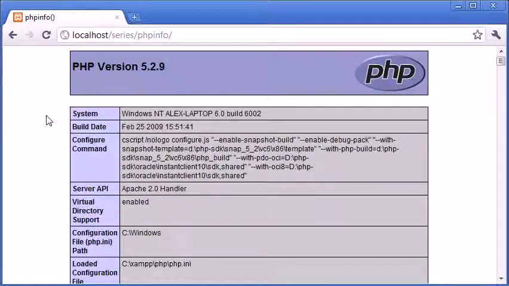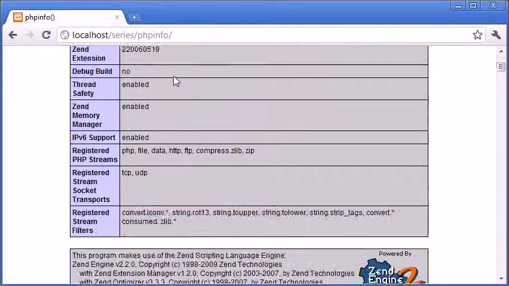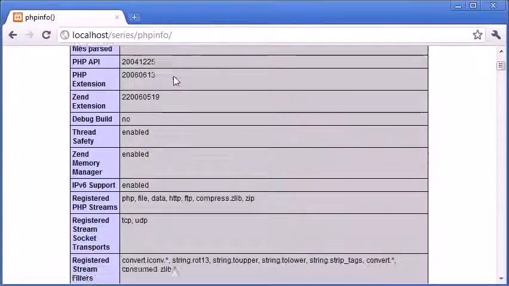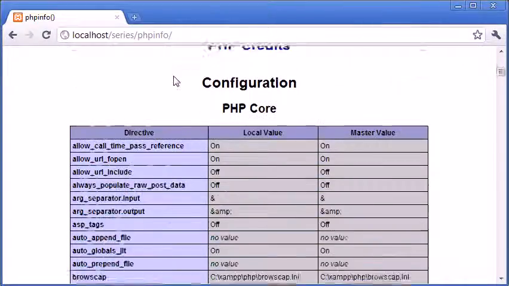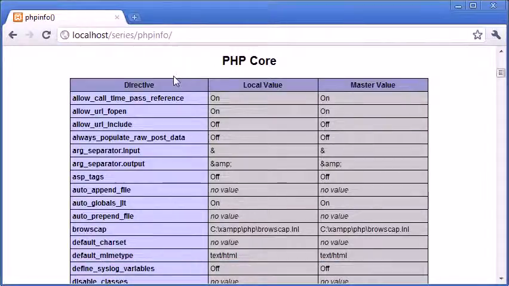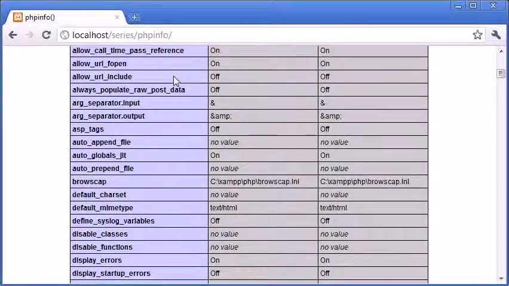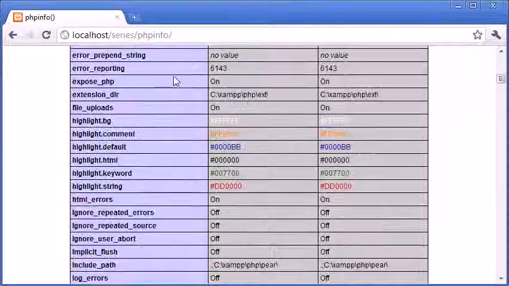Okay, so here you can see that we are listing a selection of data about our PHP installation. So we've got PHP version, so very top in large letters we've got the version that we're running. And if we go down, we can see different things, things that are enabled, for example, not enabled. Then we can come down and look at specific things like inside the PHP core. So a lot of these will be relative to your php.ini file, which we looked at previously and we will be looking at later on in the tutorials. So let's just go down and see what information we have.